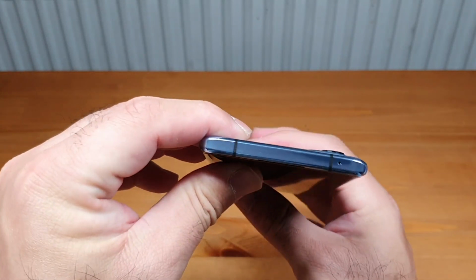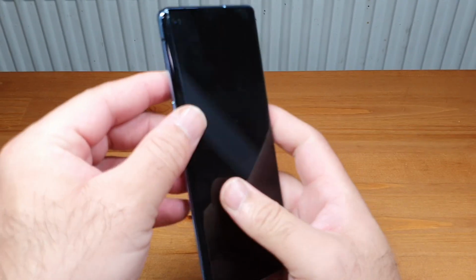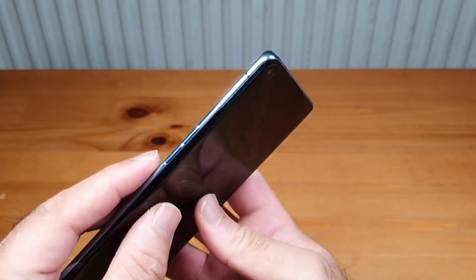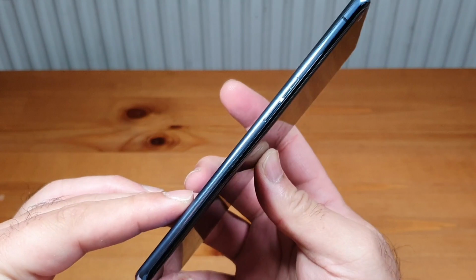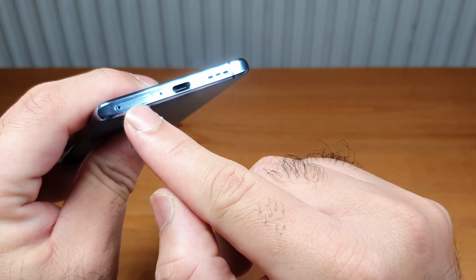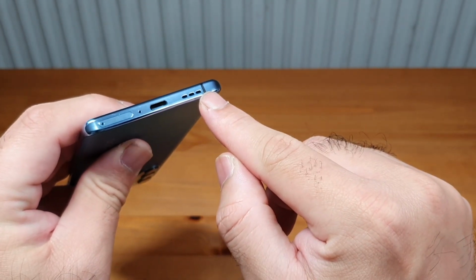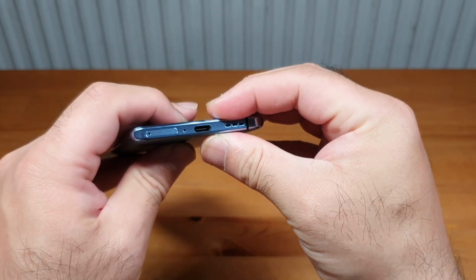Looking up here, then you got the antennas and you got the noise cancellation mic. On the left hand side, this is a bit more busier, as you can tell. So this one has got the volume rockers here, antennas here as well. And I'm trying to find out where does the actual SIM go. So looking at the bottom, so this is your SIM tray, of course, along with the Type-C USB and this bottom firing speaker, also looking quite nice. So not looking too bad.